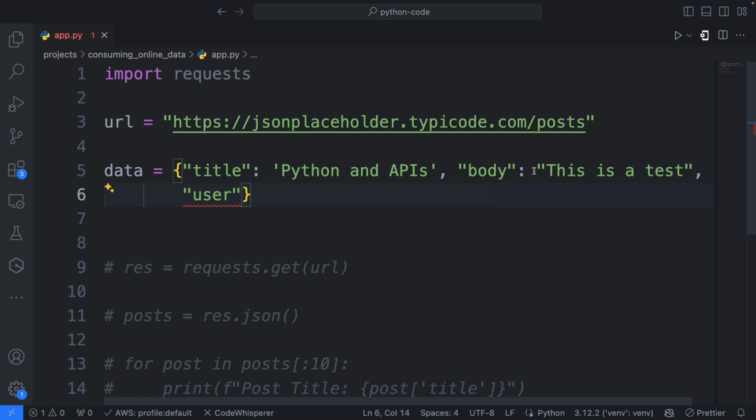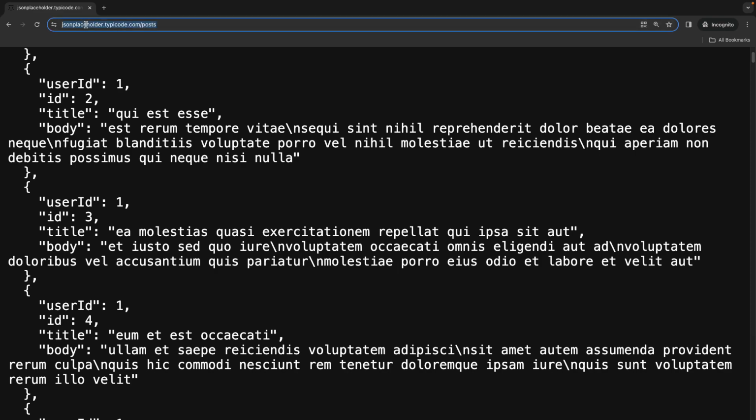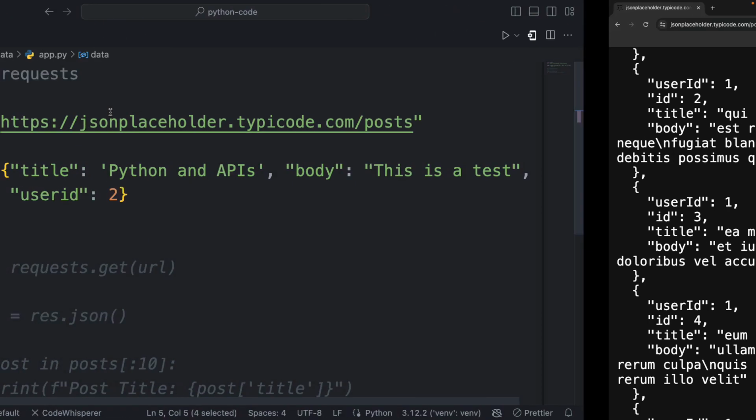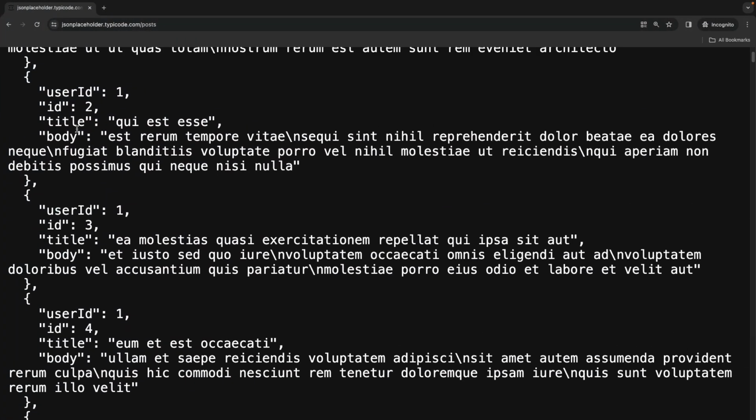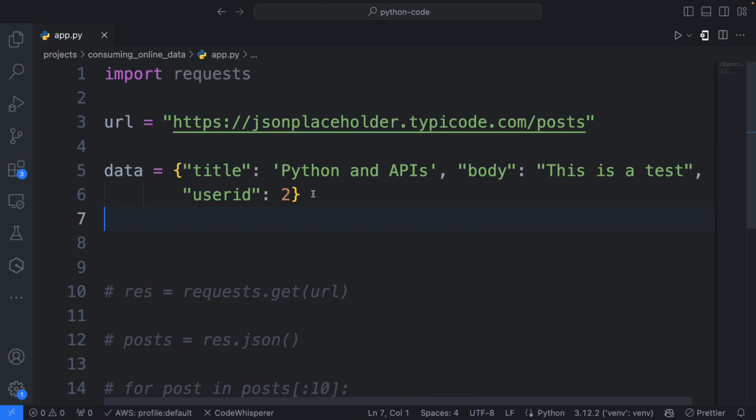So user ID, say 3 or 2. All right, so we have our payload data that needs to be posted into our JSON placeholder API like that. And I know that because you can see here, we must pass in a user ID, also ID. We don't have to pass that because I think that's going to be added automatically, title, and the body.